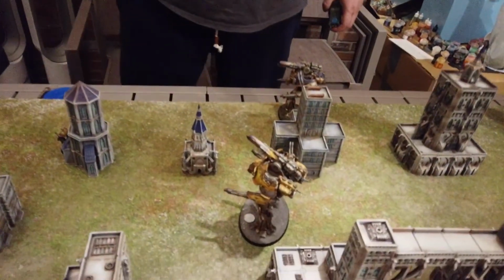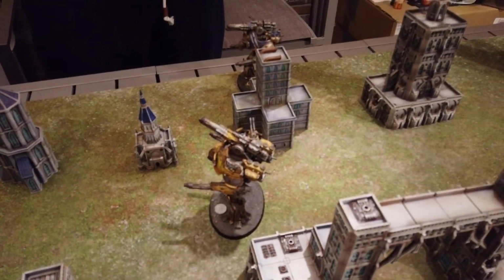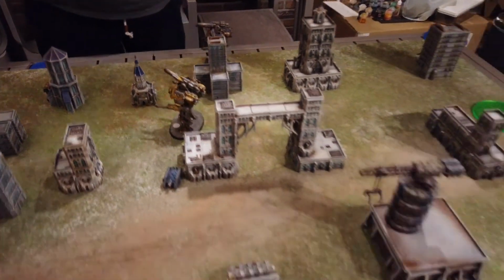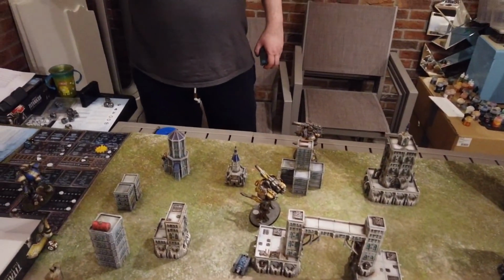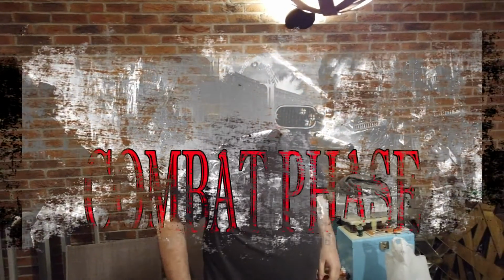Damage control phase, I mostly got back everything on my Titans, and that's it. Nothing to do. No, you've got your Reaver nicely over here as well. So, all good. Now it's combat phase. Combat phase, the last combat phase, turn 5. Do we have to roll for turn 6? No, we only have to play 5 turns. Well, we can play turn 6 if you want. Yeah, okay.